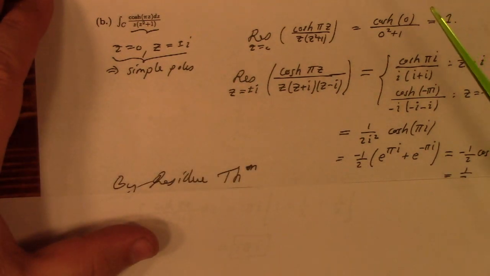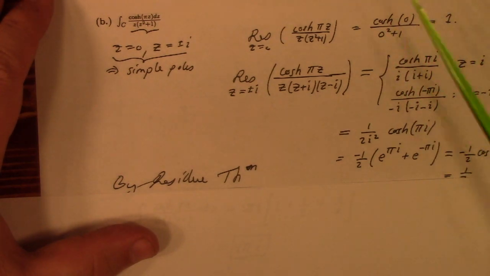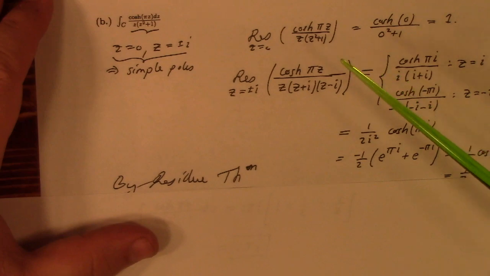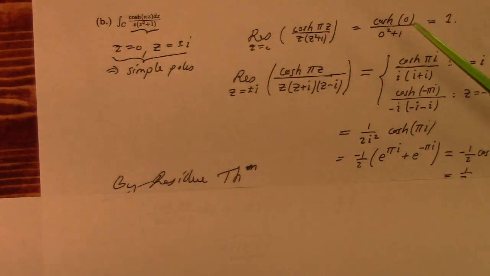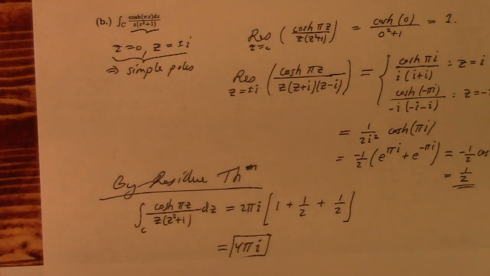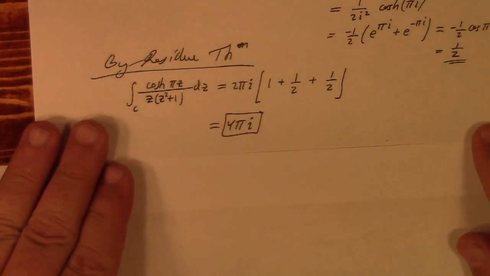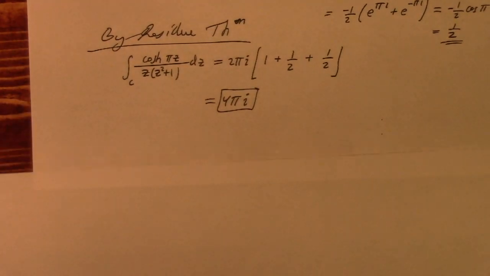And so I think I'm using, they're simple poles. Each one's a simple pole, so I can just use, I guess I could either think about it as using rule 1, or I could think about it as using rule 3. Anyway, the residues work out to 1, a half, and a half, and so you get 4 pi i. So that's kind of cool.